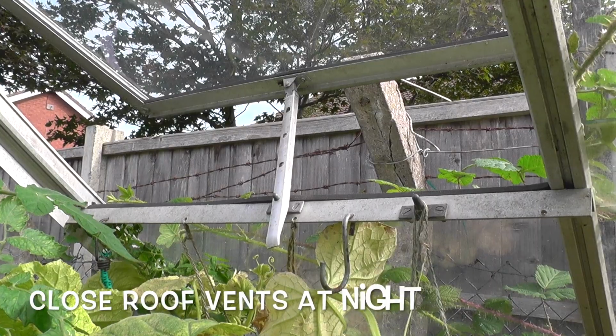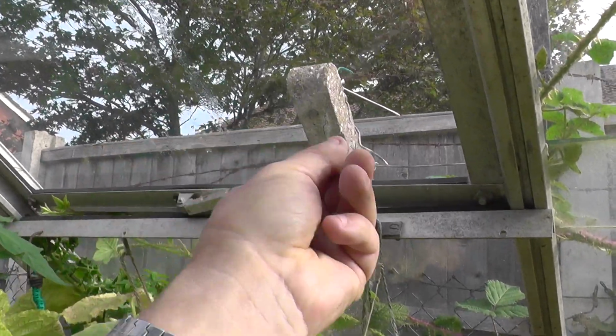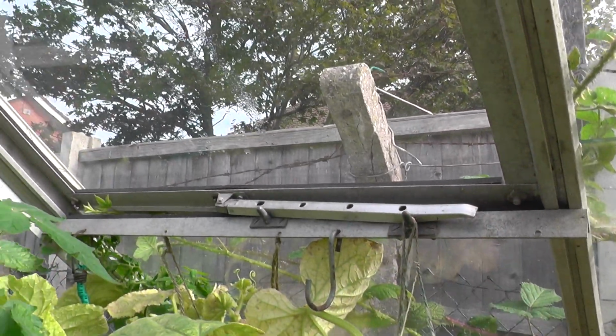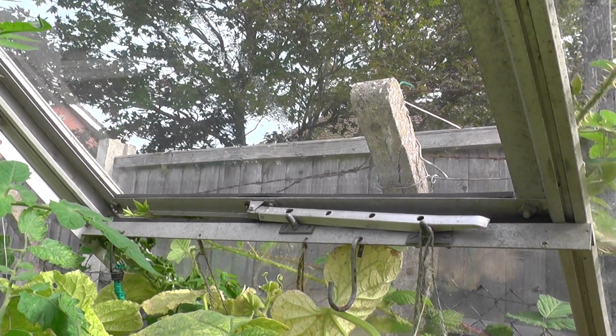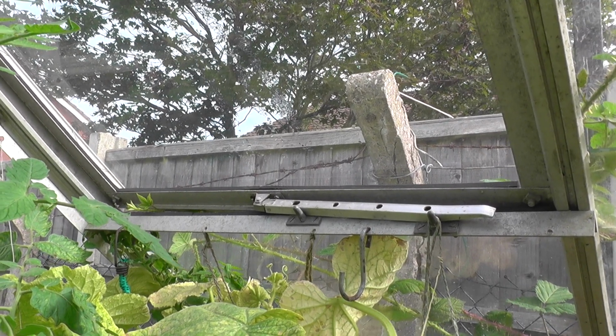As the day draws to a close, close any windows, vents, side vents or anything, because during the night now the temperatures are dropping well into single figures and on the odd occasion we may have the odd frost.